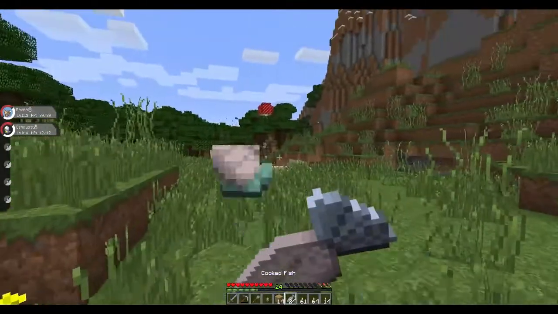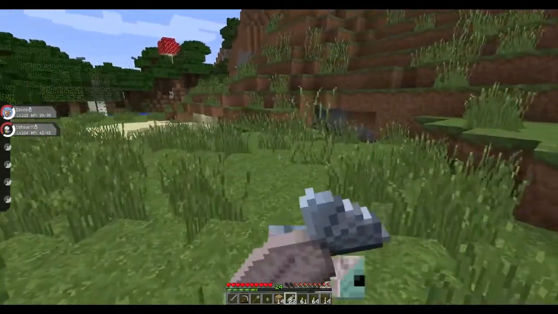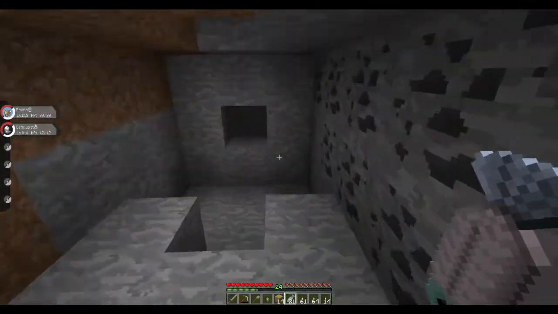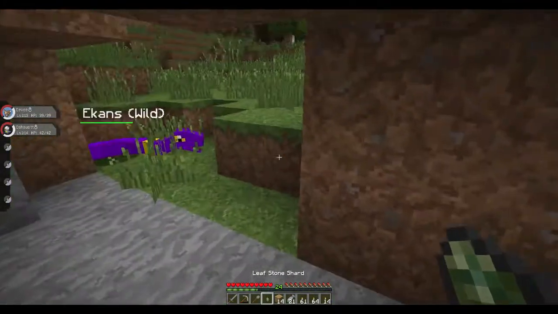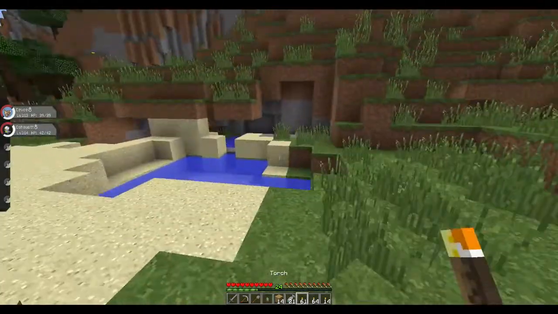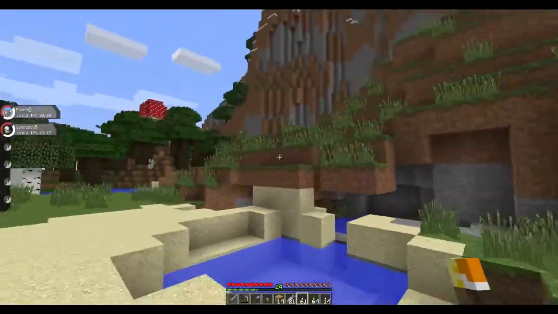To eat again. I'm here, cooked fish. Okay. Bye. Hey, Ekans. Oh, it's not even a cave, it's just a little hole in the ground. What about this? Nope, still a little hole in the ground.